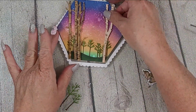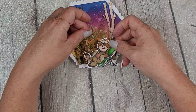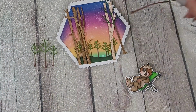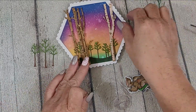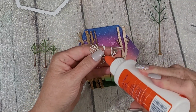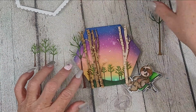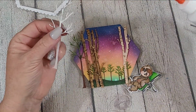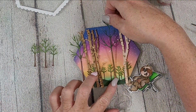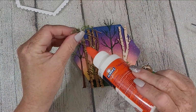So in terms of the layers, like I said in the beginning, this is almost like a diorama. So the back layer, of course, is the night sky, and then I have the trees that are glued right down, and then I have some other trees that are maybe up on 1 layer of foam tape, some are up on 2 layers of foam tape, and then I have some others that I go back in and I kind of adhere either to, again, the panel or to another layer of tree. So it's not really lifted up on anything else except the other tree itself. And then for the final layer of trees, I actually adhere them directly to the sloth, and that adds another layer. Actually, it adds 2, because it's another layer of trees, and then the sloth is the very front layer. So loads and loads of layers.